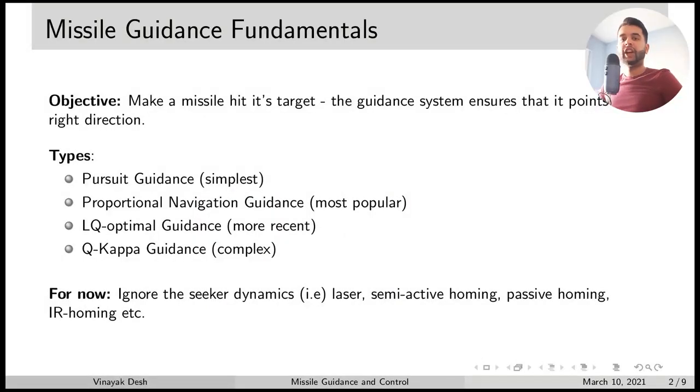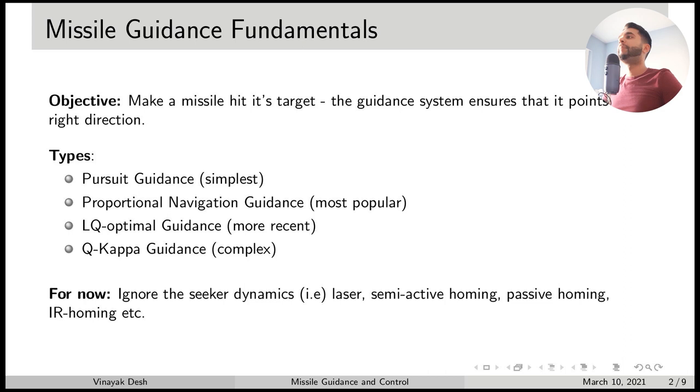When you have missile guidance, you have many types of it, like laser guided, infrared guidance, semi-active homing, passive homing, and so on. But these are all looked at when you have the seeker commands in there. For this simulation, we will not be looking at the seeker. We will just be looking at the missile itself and pointing it based on first principles. If you want to learn more about seekers, I recommend you read the paper in the description below.